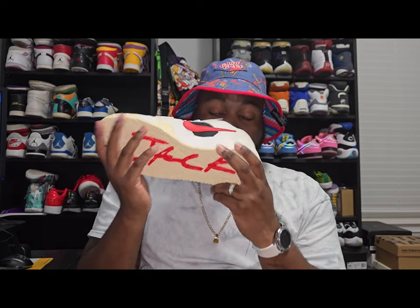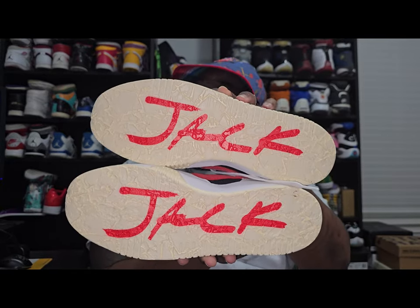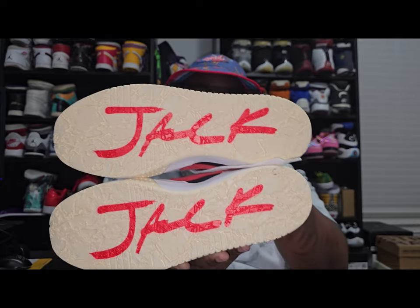ShoPop definitely did a great job on these. Like I said, it has the tumbled leather, and there's no strong chemical smell at all — both shoes are gorgeous. Again, that graphic does wear off over time, so don't expect it to stay the whole length of you having these shoes. They give you that sticker to let you know it won't last — it's essentially painted on, same as on the original. The sticker is just there to remind you.